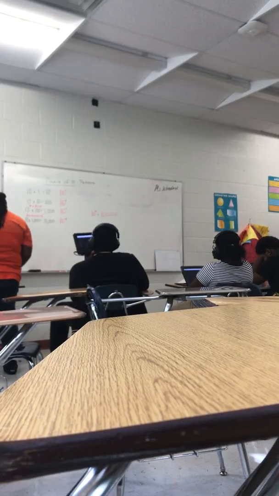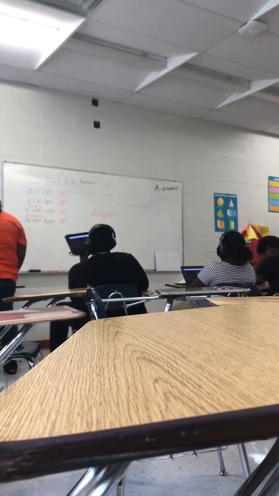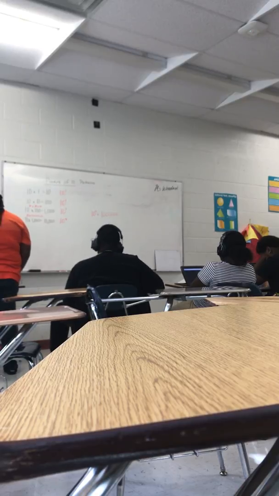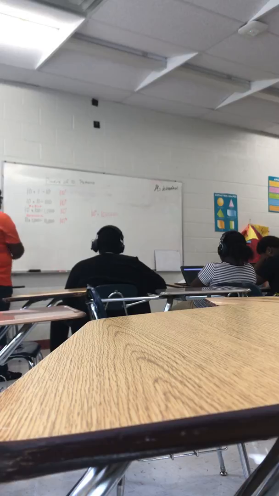We already saw this pattern, so it's going to be 1 followed by 1, 2, 3, 4, 5, 6 zeros, or 1 million. So 10 to the 6th power is the same thing as 1 being multiplied by 10 6 times. We're taking 6 tens and multiplying them together. And that's going to be equal to 1 followed by 6 zeros, which is this pattern we saw, or 1 million.